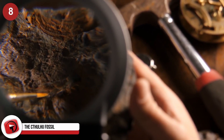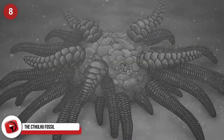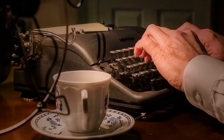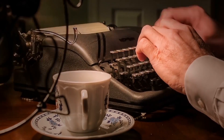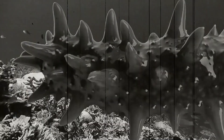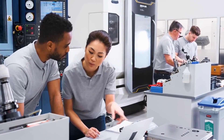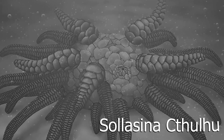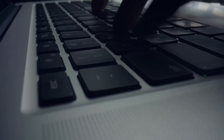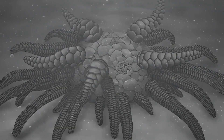Something very creepy has recently been found by paleontologists in the United Kingdom. It has been dubbed the Cthulhu Fossil, after researchers were shocked to discover a monstrous sea creature fossilized on the sea floor, with long tentacles and an uncanny resemblance to the great alien god written of in H.P. Lovecraft's famous works of fiction — specifically in The Call of Cthulhu. Of course, this was not a monster from the stars. It was actually an extinct sea cucumber that dates back around 430 million years. The paleontologists from the United Kingdom and the USA worked together to create a 3D reconstruction of the beast and named it Sollasina Cthulhu, in honor of H.P. Lovecraft.